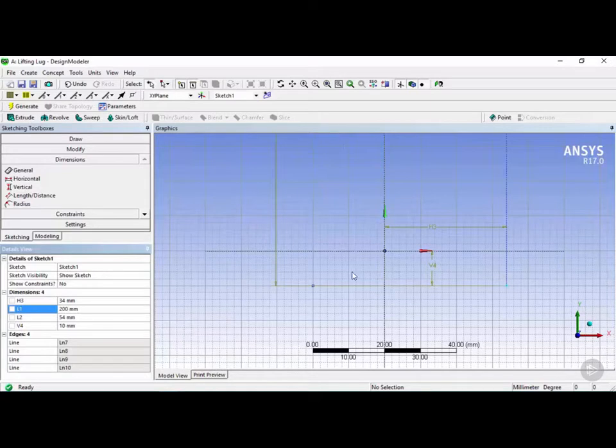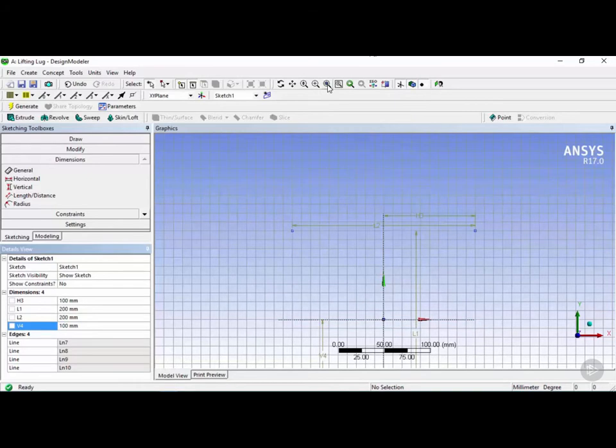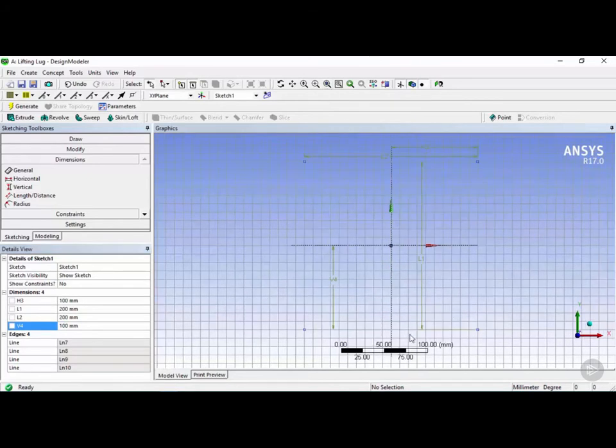Now as you can see, this zooms out of our window, so what we're going to do is use this button here called Zoom to Fit. Next, we're going to change L2, click on this right here, and then we're going to click on 200 and then click Enter. And now we're going to space out H3 and V4, and we're going to put 100 for each of these. So 100 for H3, and V4 we're going to click here and we're going to put 100. Click Enter. And now we're going to click on Zoom to Fit again to center our screen. So there you have it. There's our centered rectangle, which is 200 by 200 millimeters.